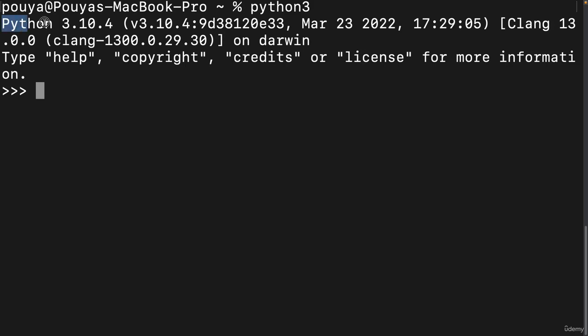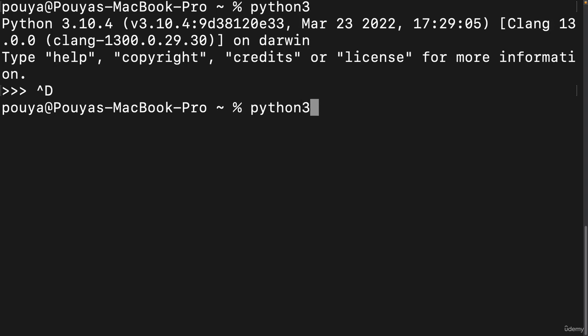So after you made sure that you have Python installed on your system, press Ctrl and D, and then we need to install Django. And since Django is a framework of Python, we need to use Python to install it on our system. You should write this command exactly letter by letter on your terminal. So you should write down python3 -m pip install Django.